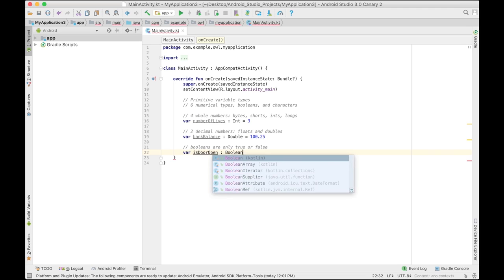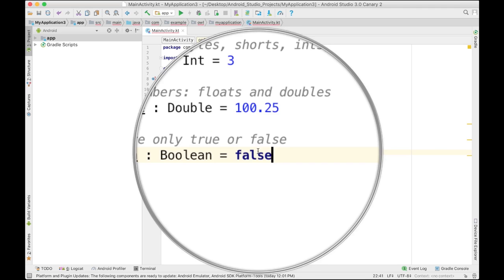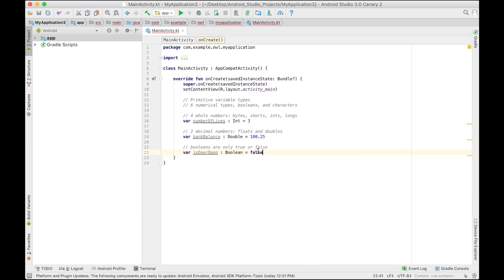And we'll set this to be of type Boolean, and we'll just set this to be false. Okay, so again, if it's not true, it's false, and if it's not false, it's true. Additionally, we can actually set a Boolean variable's value to a Boolean expression. This means if some expression evaluates to true, then that particular Boolean's value is true. Let me show you an example.